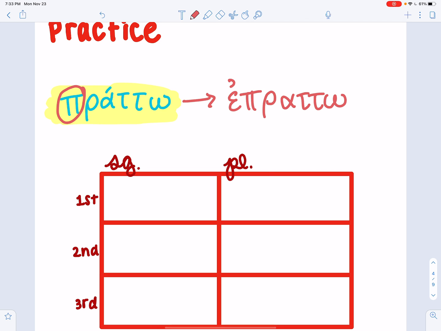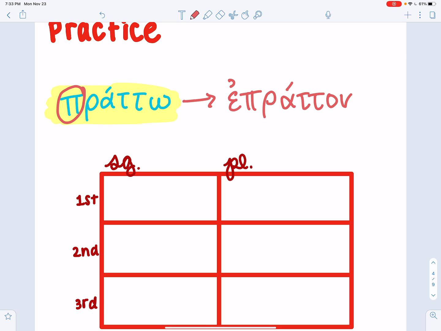And this has a smooth breathing mark, because it's not heprato. And so far, we had our accent on the end, and we moved it back one syllable because that omega is long. So we have eprato now. And now, all we've got to do is add our ending. So we find our stem by taking off our present ending. We end up with eprat. And now we're going to add our imperfect ending that we learned earlier. So now we have epraton.